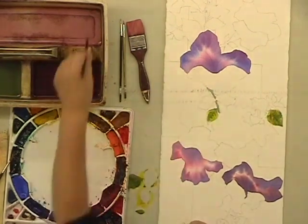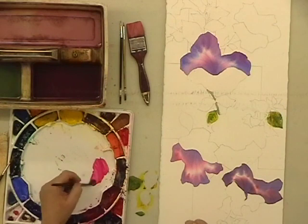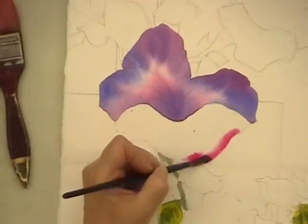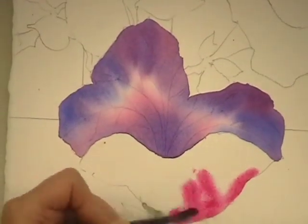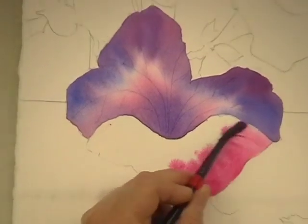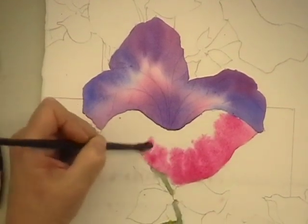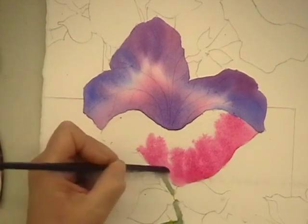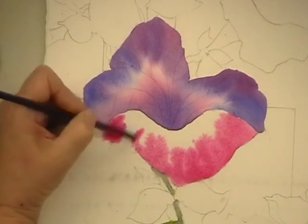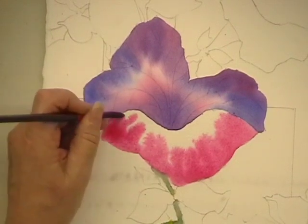So we're ready. This particular one I started with Permanent Rose, so I'm going to get my color activated on my palette. And this time I'm going to start it at the bottom. Now remember, none of this, no even line. Think about designing it. Think of the movement coming in, from the edge in. And we're going to leave this as a light along the edge, so don't put any paint there. All the way to the edge, in and in. And we like all those variations, as many variations as we can.